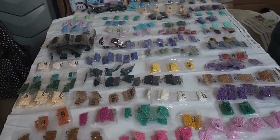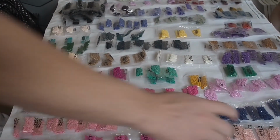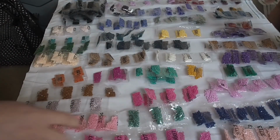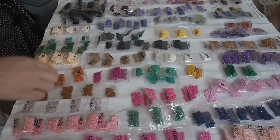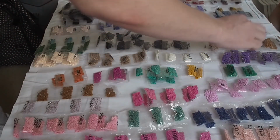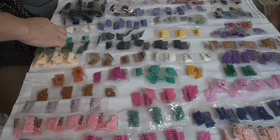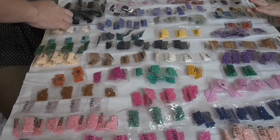Okay. Now, Mr. Sparkle, do you mind counting out all the colours? Because we can't see all the colours right now. They can't see all the colours. That's okay, just count them out so everyone can see. 1, 2, 3, 4, 5, 6, 7, 8, 9, 10, 11, 12, 13, 14, 15, 16, 17, 18, 19, 20, 21, 22, 23, 24, 25, 26.